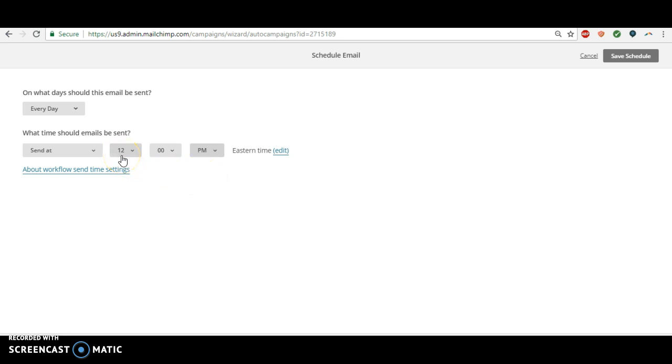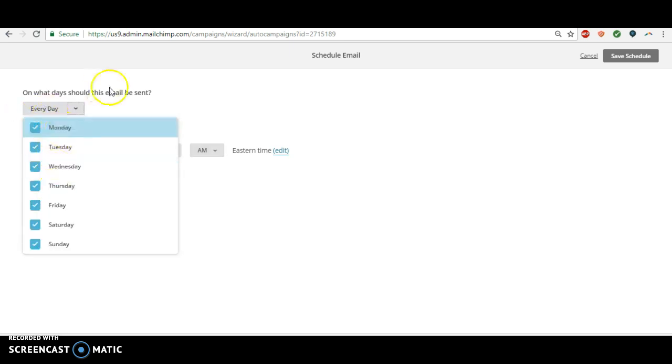Or maybe one of the emails in the sequence, you say good morning, and it's something that they can do first thing in the morning. Maybe you want it to be sent to them at 7 a.m. For the most part, I say just send it anytime. And for the first email, you probably want it immediately. But for the other emails, if there does seem like a timely manner involved with that email, or there's some sort of time-sensitive nature to it, you can get specific on the days.